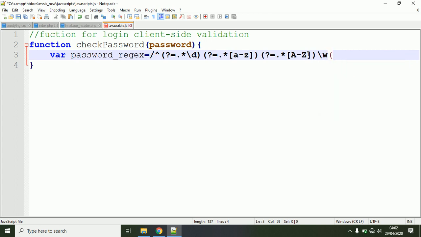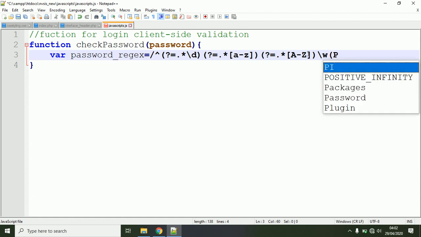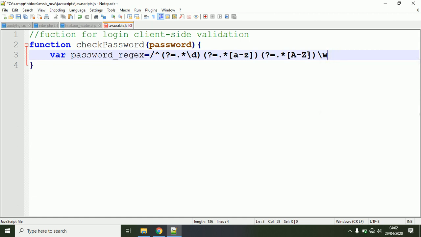The length must be in curly brackets, from 6 to 15 characters. Then you put a $ sign there and close. That is to mark the end of our checking.